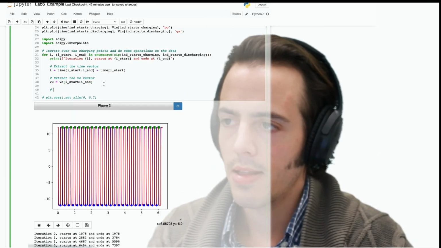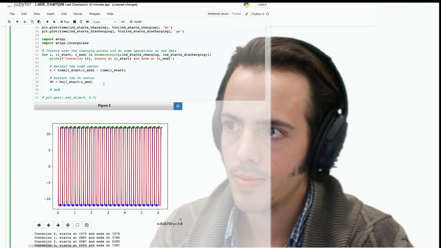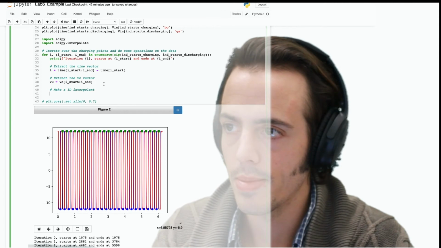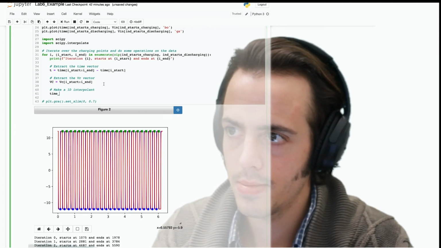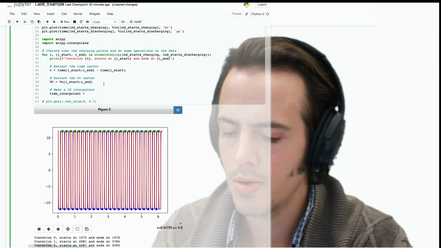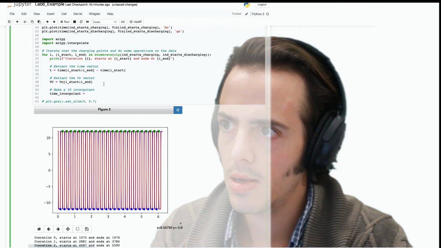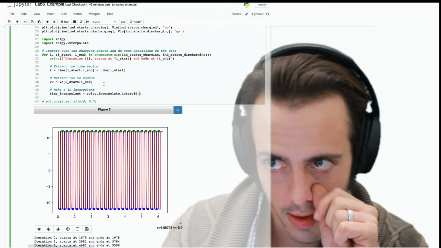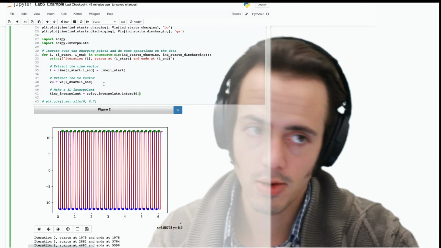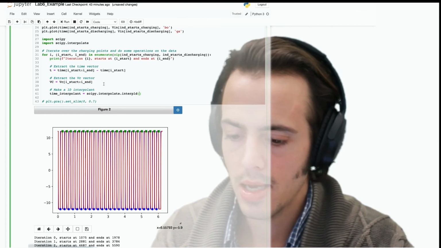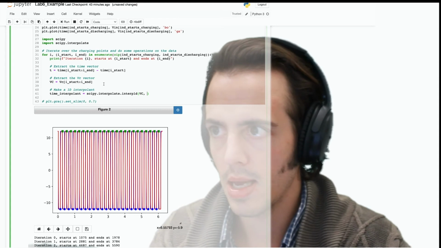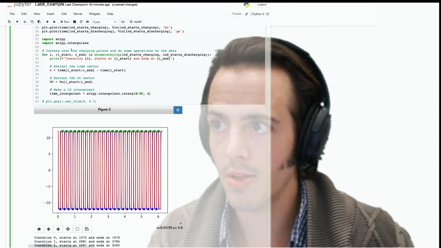So I'm then going to make a 1D interpolant, and this is going to be time equal to SciPy.interpolate.interp1d, and then I'm going to say my x, or my input, is going to be VC, and my output is going to be the time, which is this new time vector along here.